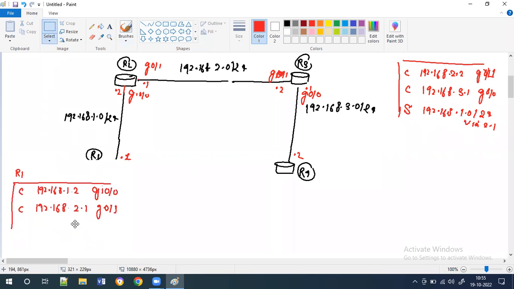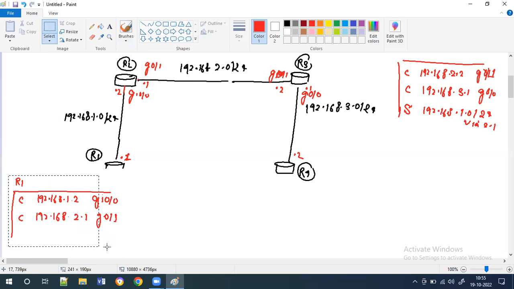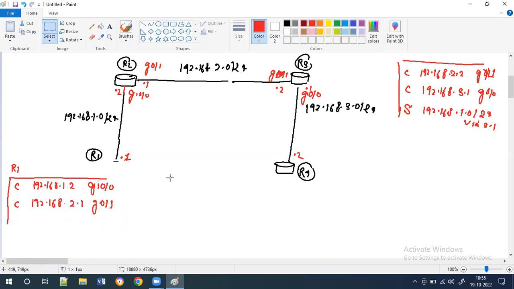Similarly, on the other side, S means static: 192.168.3.0/24 via 2.2. If you want to go to 3.0, you need to send the packet to the R3 interface 2.2.